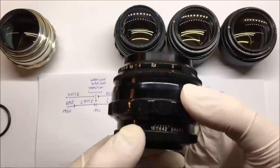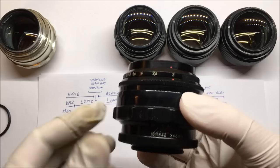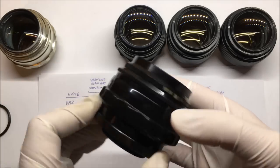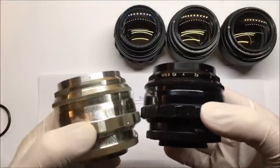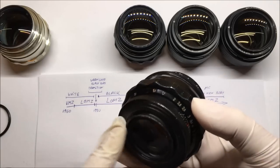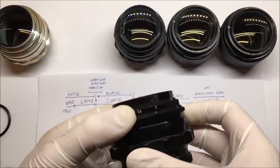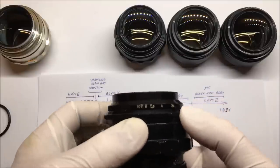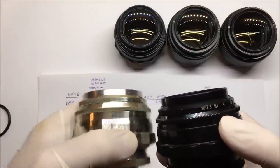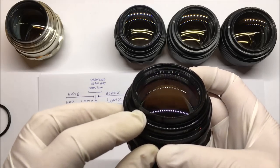Among my 300 sold Jupiter-9s, this is maybe the third or fourth that I have had in my hands. All the rest is the same as the white version here. The same filters, the same mount, focusing, and for example the aperture values from f/2 to f/16, as well as here. And all the versions show the same aperture f-stops.